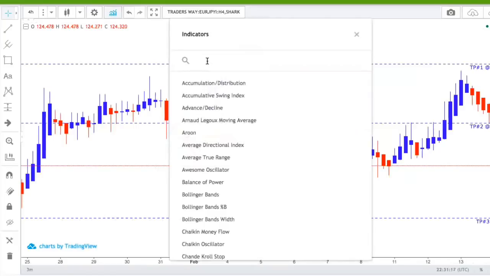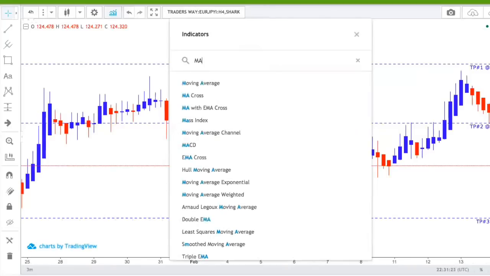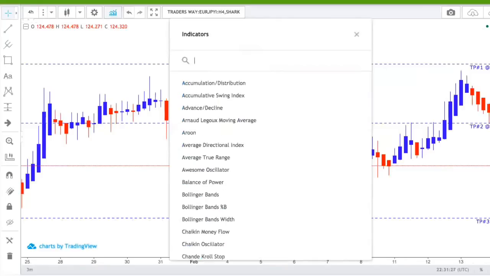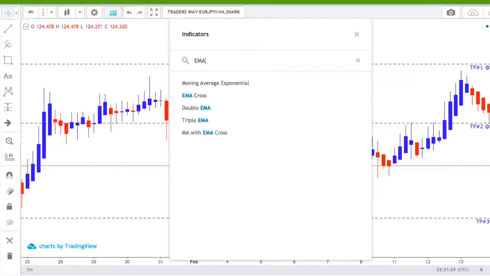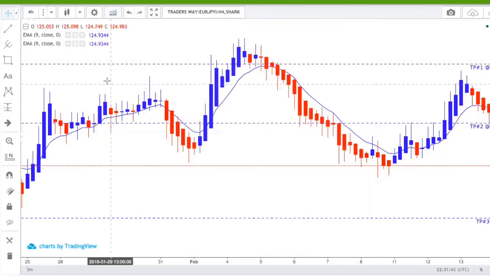We're going to click on indicators. Depending on what platform you're looking on, you may have to add moving averages, or you may have to type in EMA for exponential moving averages. We're going to click that twice. I'm going to go over this one before I go over the others.